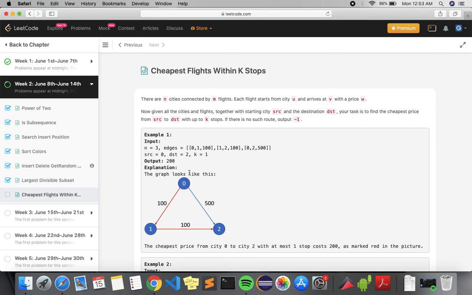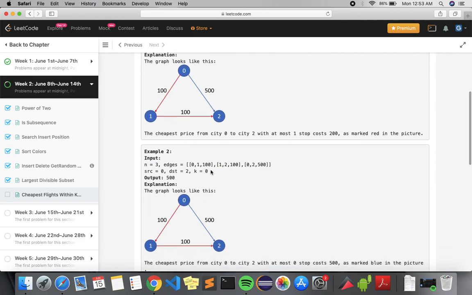So that is what the question says. And another example is the same graph with stops equal to 0. So here we can't have any stops, so we have only the option to go directly to 2 at a cost of 500.